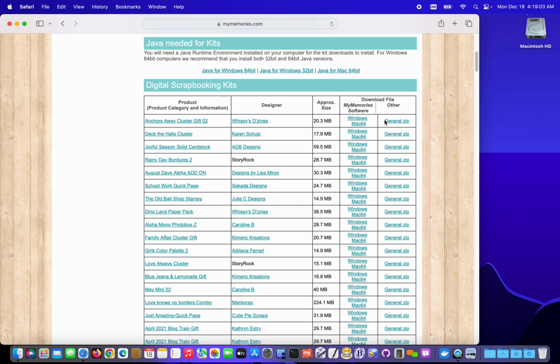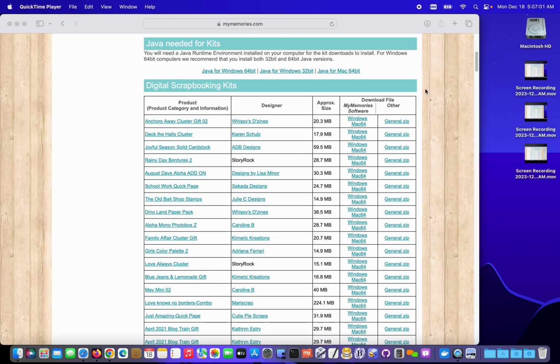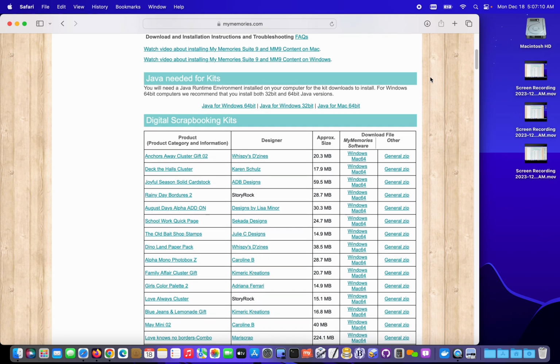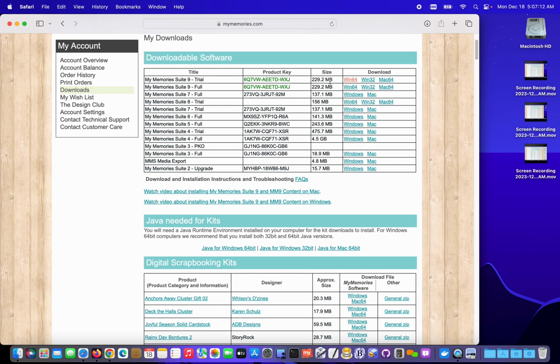And there's some big advantages, obviously, for My Memories as a company, significantly lower data hosting costs, and for consumers, the install process is actually much easier and has some benefits like installing multiple kits at the same time. In order to use the new kit process, you will need to have the latest version of My Memories Suite, so you can get that from your account at the top.